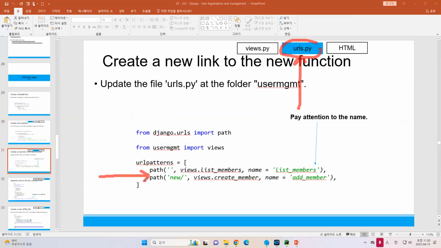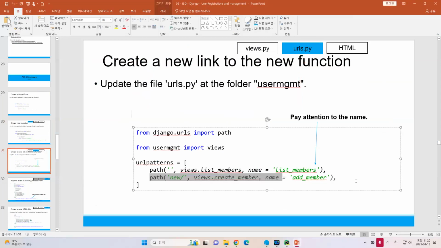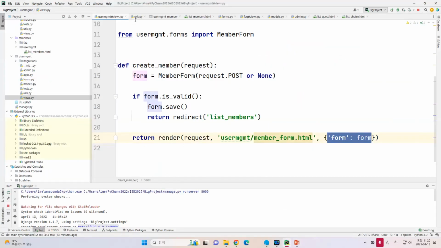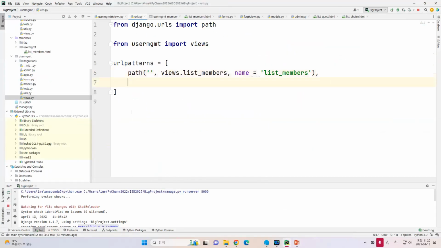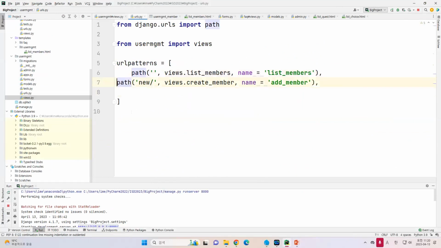For example, this one. I want to put this one into the URLs. So when I go to new, then it will create a new member.